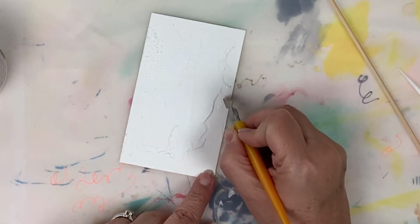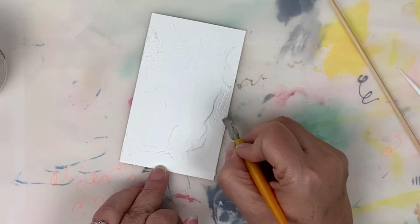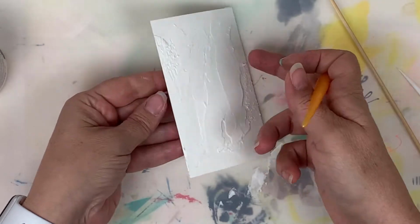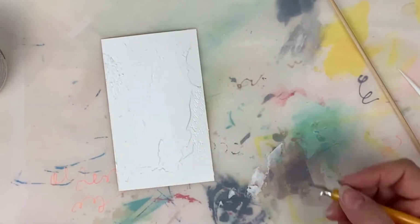This right here is like an encaustics tool or clay pottery tool. There's so much you could use to just scratch into the surface of this texture paste and make marks with.